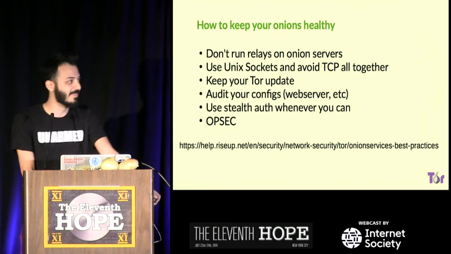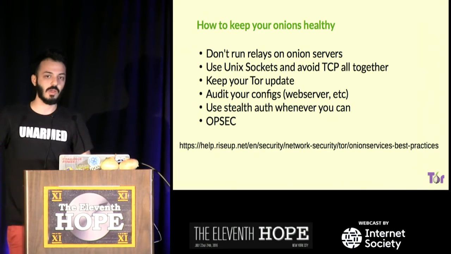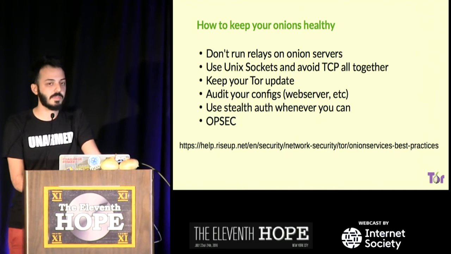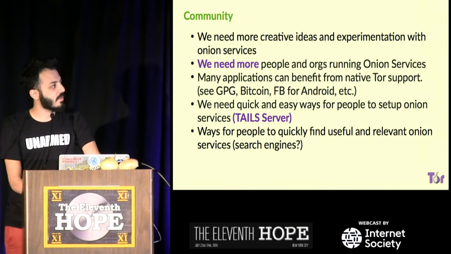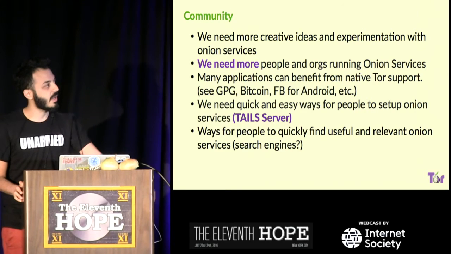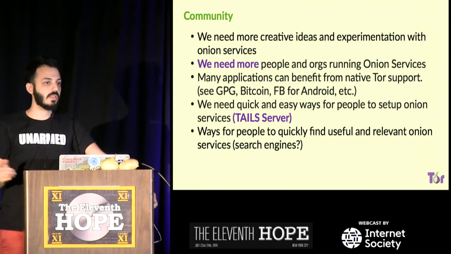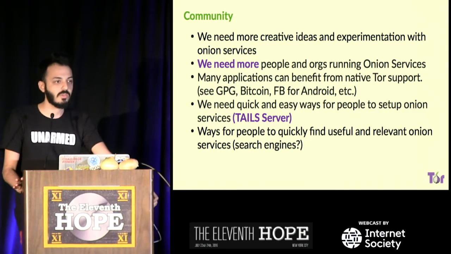OPSEC is critical. If you have bad OPSEC, you can't put your life and activism on just the technology itself — especially for activist use cases in places like the Middle East. We need the community to get more involved, more creative ideas, and experiments with onion services. All the interesting use cases came from the community, not the Tor Project itself — good examples are OnionShare, Ricochet, and Pond. We need more legitimate organizations to run onion services. I check my email over onion to avoid man-in-the-middle attacks altogether. I have a personal mail server setup where, using hidden service authentication, only I can connect over IMAP and nothing else can get in.